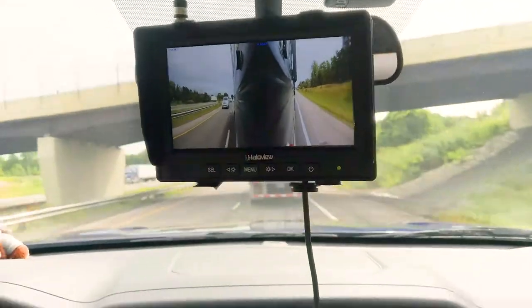There is an adapter that comes in the box with the Haloview monitor, and it allows you to hardwire the setup right into the components inside of your vehicle. So you wouldn't need the 12-volt adapter anymore. It would draw power directly from your vehicle, but it also has trigger wires, so that if you turn on your indicator and turn right, the screen will use just the right camera. And then when you finish your turn, it's going to go back to your desired view, which in my case is the split view. Same thing if you were to throw it in reverse, the reverse camera would come up, and it would focus in on the whole screen.